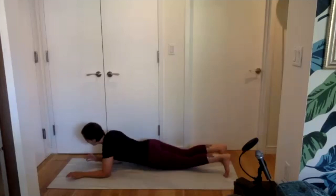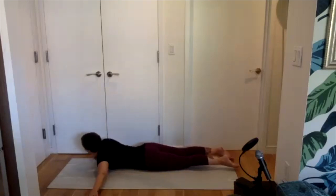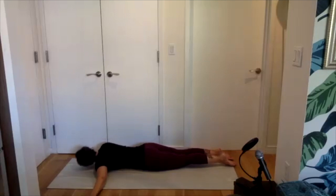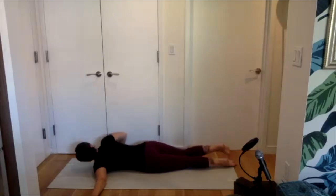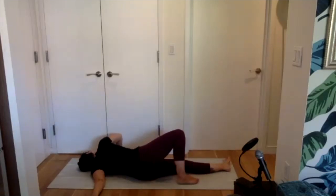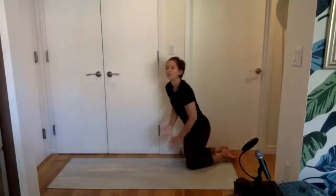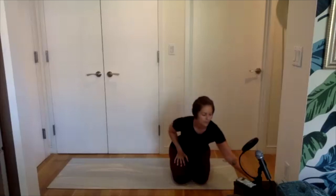So maybe scooching body over to the right side of your mat if you need space. Left arm sweeps long, left hand in line with your shoulder, and turn so that the left cheek is down. So look away from that hand. Root into the right palm to roll to the left side body. Head is heavy. Legs can stay stacked, or you can step the right foot back. Maybe the right arm rests on the body or behind you. Take your time. Know that this side might be completely different, and that that's okay. Just breathing into wherever you find the opening to be gentle, to be satisfying, to be useful.